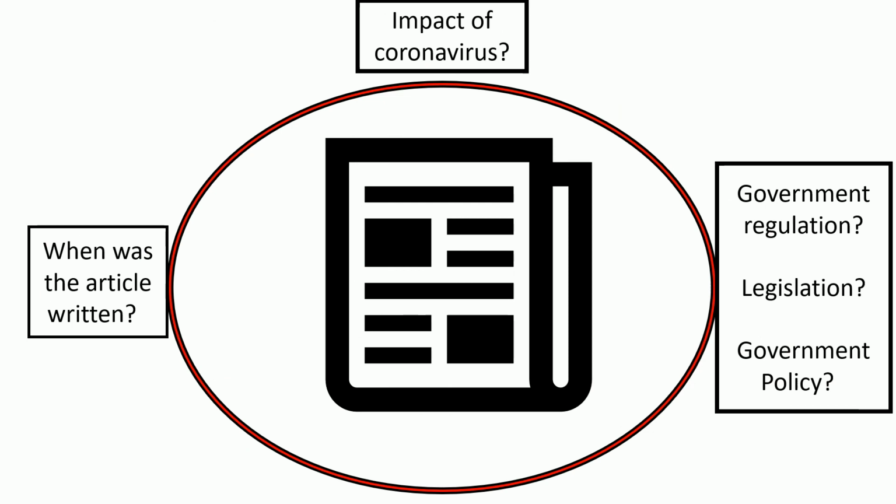So we should see the journal article or the book in its contextual place, the universe around the book. We should be able to explain that. When was this article or the book written? What was the impact of coronavirus on this article? Did it happen before the pandemic? Was this article written before the pandemic, or was it written after the pandemic? And how has this affected it? Was it written before government regulation or after government regulation that may have impacted the study? What about the legislation? What about government policy? What was happening around this document? What was happening around this book? What was happening around the article? We can put forward many contextual reasons and factors by using our academic voice.